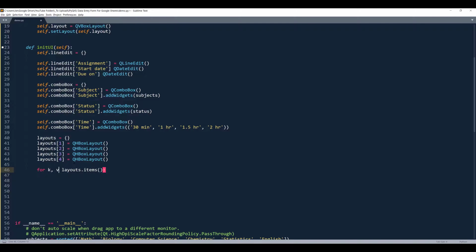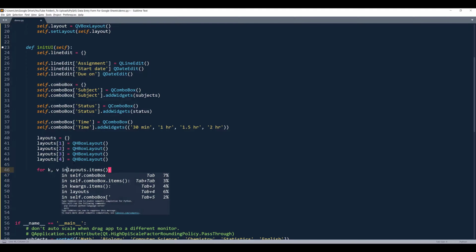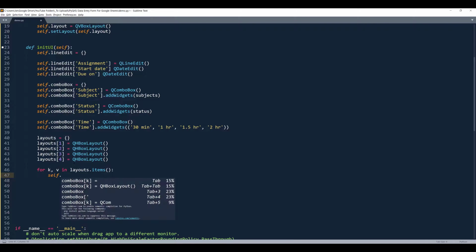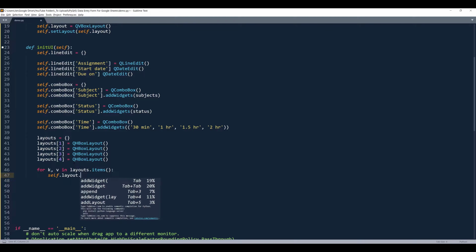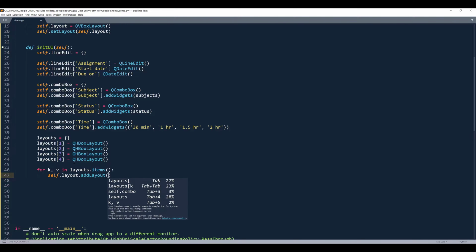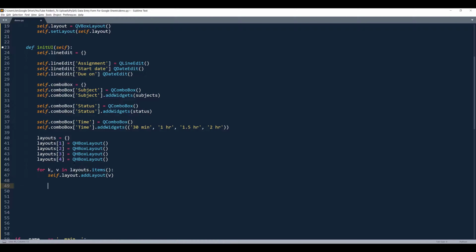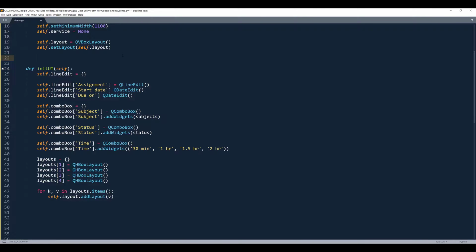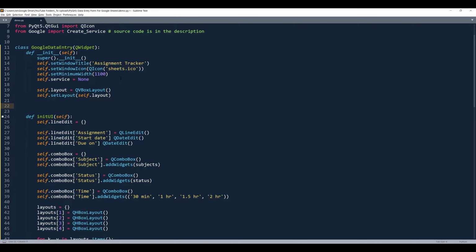Oh, it should be for key and value in layouts.items. And I'll type self.layout.addLayout, and my layout object is going to be coming from the value object. And back to the constructor. So here I'll call the initUI method.